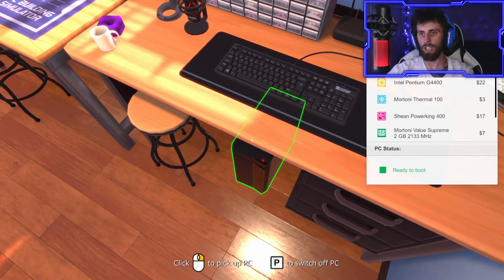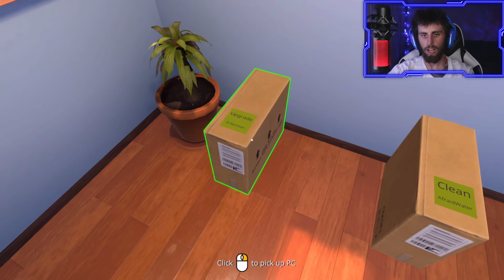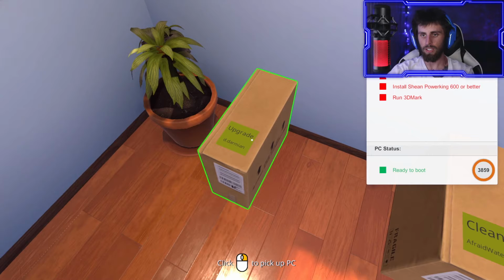We got the Mortani H170. We got the Intel G4400. The thermal is 100. The power king for the PSU is 400. And the Mortani Value Supreme, the 2GB. I guess that's the RAM in there. So let's see, what can we do next?